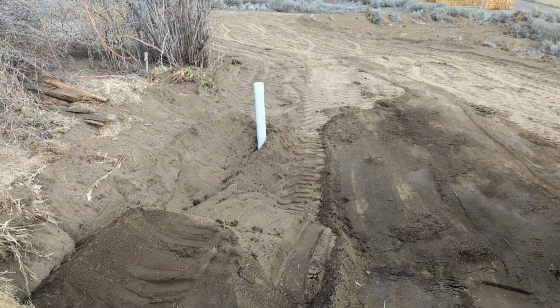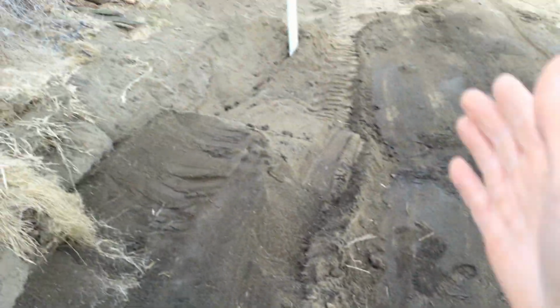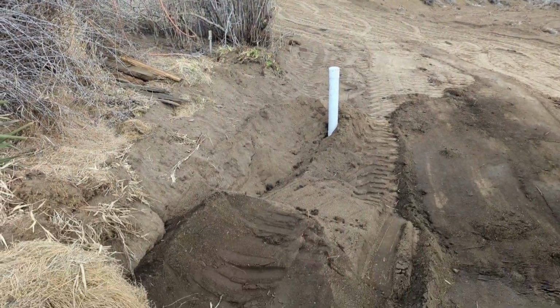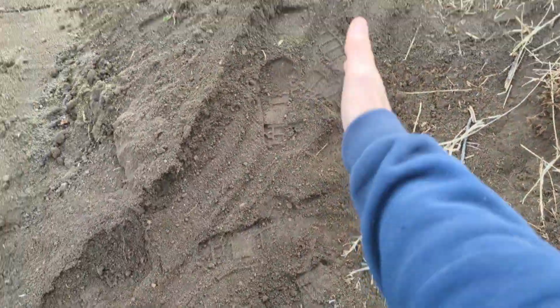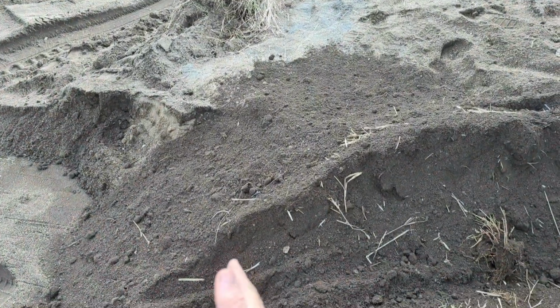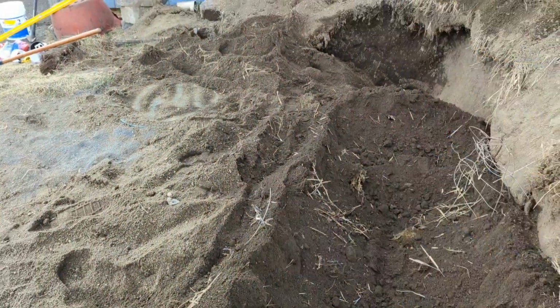Well, it's all done. Forgot to record after I finished everything else. It runs basically right here, right back here along this, up near this bush. And then it does a 90 here towards the rear of the septic tank right there. Another 90 right back through here. And a 90 and tees into the front of the tank.